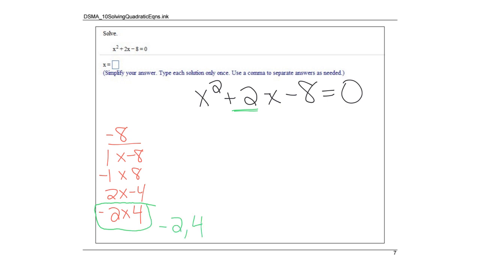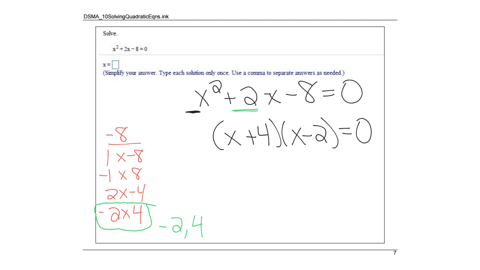If we multiply them together, we get the negative 8. If we add them together, we get the 2 in the middle. Now, because I have a 1 in front of the x squared, I don't have to do a box or an AC method. I could just pop these right in. I'm going to put the 4 first. It does not matter, the order. I like to have my smallest term first, but either way, we could have done x minus 2 times x plus 4, because remember it's multiplication, so order doesn't matter.